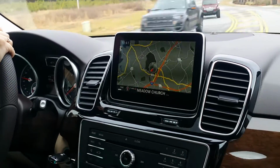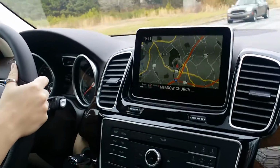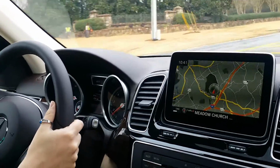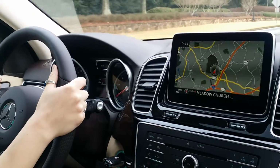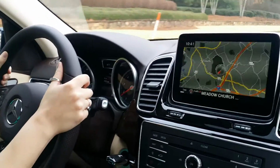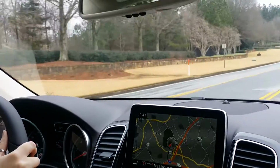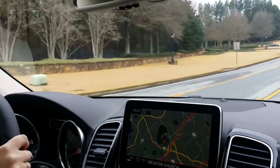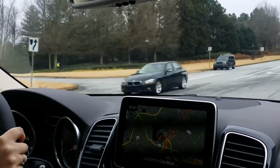And it is kind of a rainy day. We haven't needed the wipers or anything yet, but if for some reason we hit a wet patch and a wheel lost traction, the car does of course have stability control, so it would correct, and this does also happen to be a 4MATIC, so if one wheel loses grip, the car can actually transfer all of the grip to another wheel. This is the back entrance of Sugarloaf Country Club for those of you on a Gwinnett County tour. It's a beautiful area to test drive in.